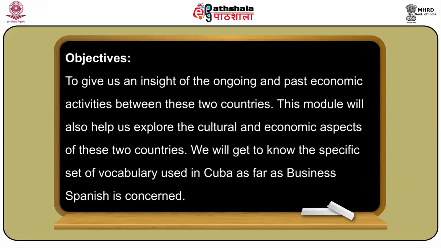So the objectives of this course are to continue with the India-Cuba relationship like we've done with India and Spain in the previous module. The main objectives of this module will be the following: to give us an insight into the ongoing and past economic activities between these two countries. This module will also try to help us to explore the cultural and economic aspects of these two countries. We will also get to know the specific set of vocabulary used in Cuba as far as business Spanish is concerned.